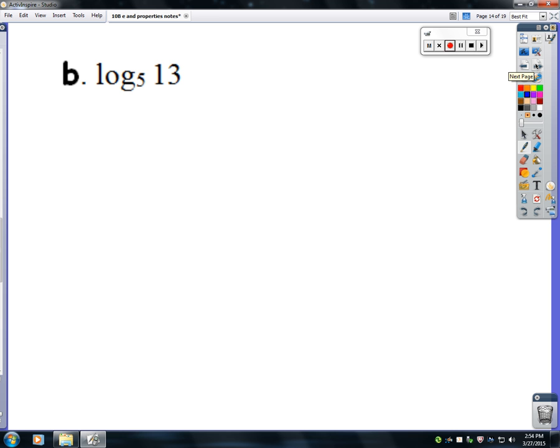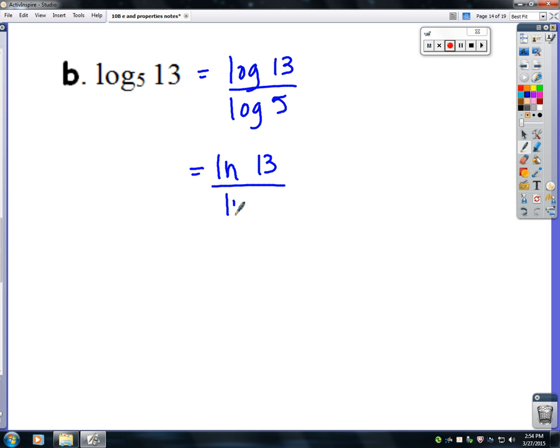All right, one more. You try it. Rewrite it using change of base. All right, so you had a choice. You could have written log 13 over log 5, or natural log 13 over natural log 5. Put that in the calculator, and that equals approximately 1.593. All right, change of base formula. So learn it, like I said, in case we have to use it somewhere else. You might need to use it simplifying a derivative or something in the future. So it might come into play. It may not, but you've been taught change of base.